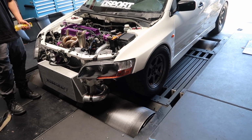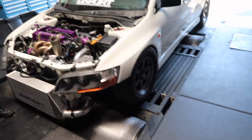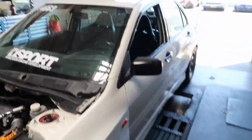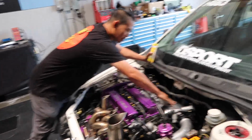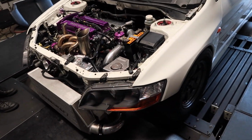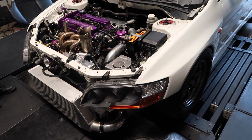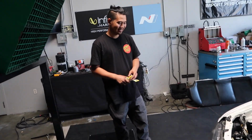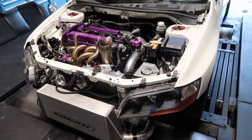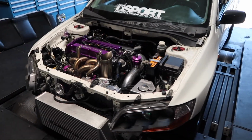Maybe one day we'll just come up with some money and build a 4B11. I don't know yet. I told Sam, I don't even want to think about that. It makes me angry because it's so expensive. Yeah, exactly, with the sleeves and buying a Motec and... I don't know, guys. If you're watching this, just stick with one of these. You might have to buy a motor faster because the previous owner didn't take care of it, but at least... Still cheaper than building a... Yes. And the aftermarket support with the rear end and the trans and just support in general. I think you'll save money and have more fun.